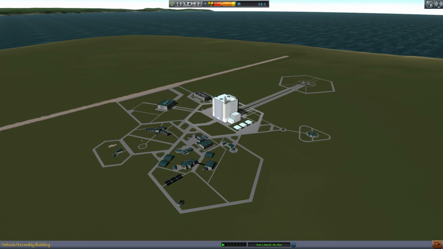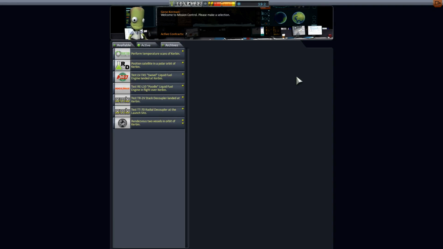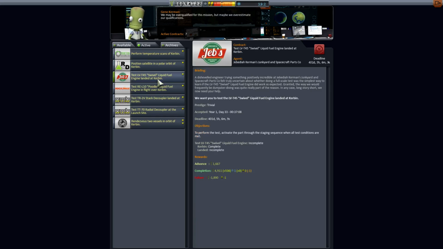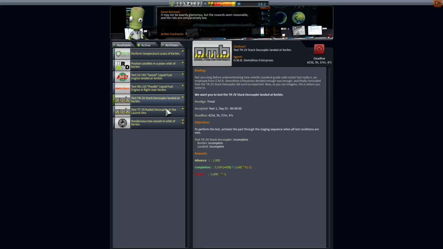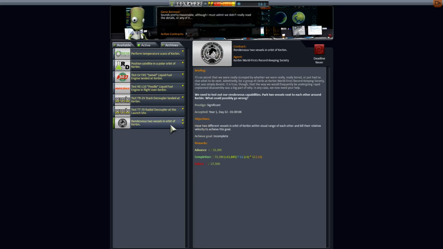So, let's check out our quests. Basically, we need to try to do this one, and then just the swivel, the poodle last. The swivel well landed, the decoupler TRV, and the TT70 well landed, and then try and get this one, which is the actual next progression of contracts.